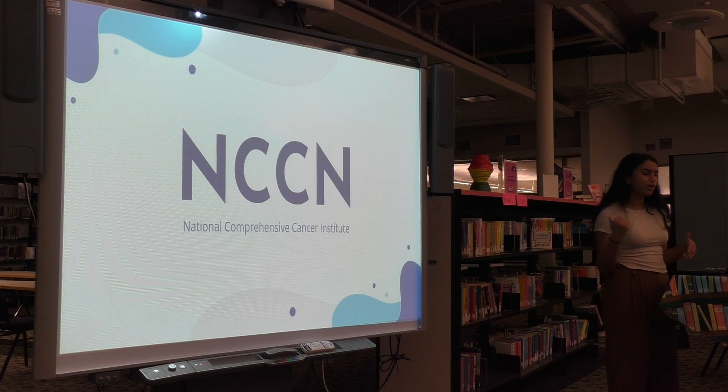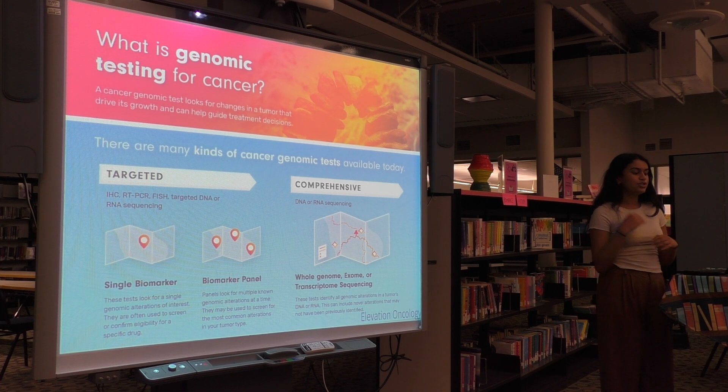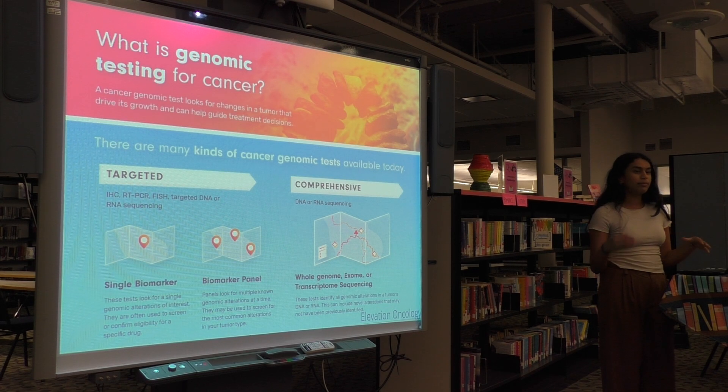Especially if it is category one or two, it will be fully integrated into practices. For research and development, they all agreed that we need more genomic testing and more genetic-based precise drugs that target mutations rather than just blanket therapies, because not all lung cancers, breast cancers, and pancreatic cancers are the same. In terms of educating themselves and their patients, they go to national conferences every year, and they educate patients by presenting data, telling them about clinical trials, performance, and the safety of them.